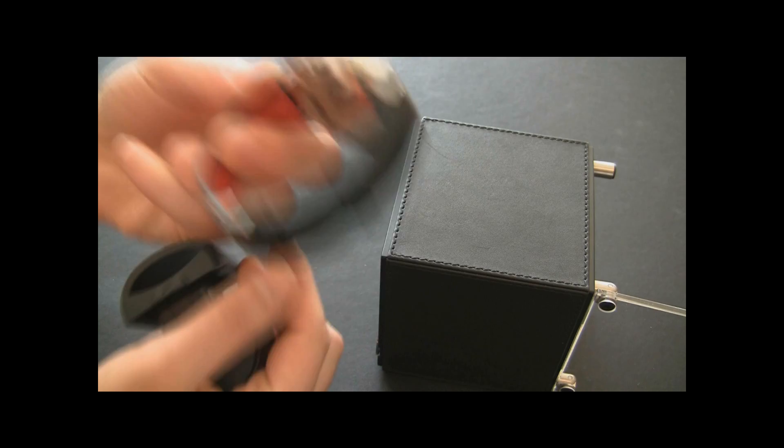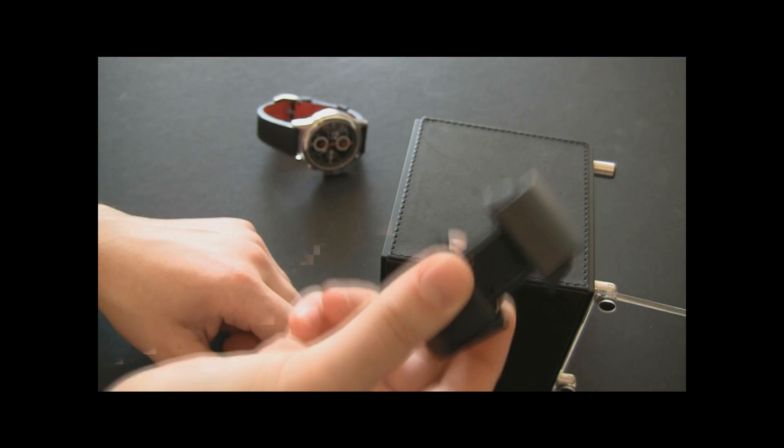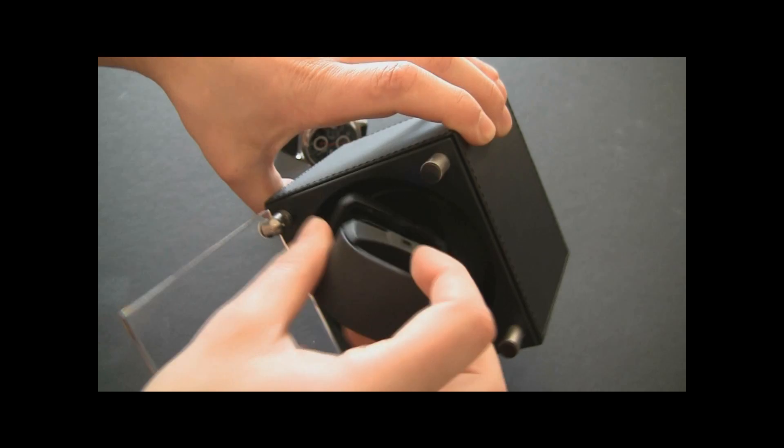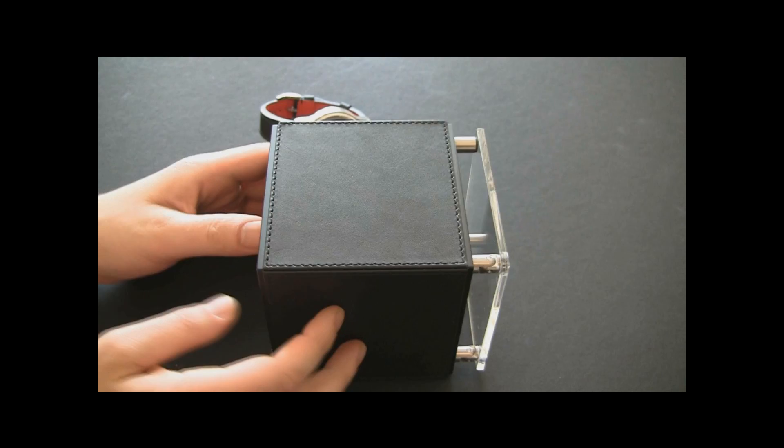I happen to have small wrists, so it works well on a watch like this with a strap that I can adjust. My bracelets are actually a little bit too small to go on here. Likewise, if you have really big wrists, you might have some issues, but that's something which is the case with I would say almost all watch winders. They're made for most watches, not all of them, but this should satisfy most people.